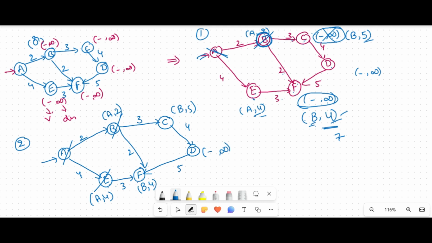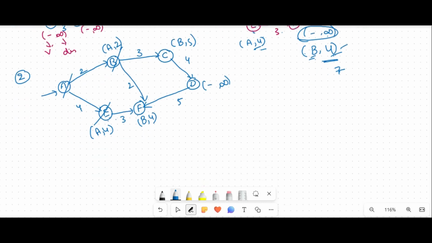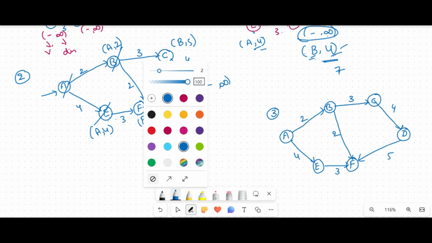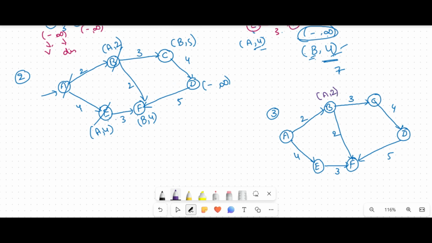Now in the next step, which one we will visit? Now I am representing A, B, and so on, writing it as it is. Instead of representing the tables, we are writing in the graphs only. F, E, 4, 2, 3, 4, 5, 3, 2. Now these are already visited. From A vertex, the distance is 2 units, already visited. From A vertex, the distance is 4 units, already visited.